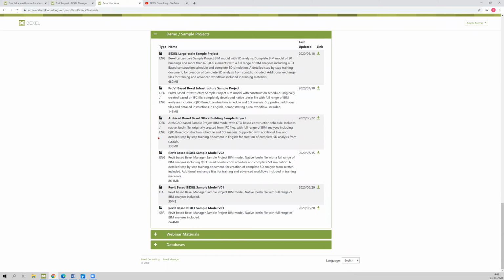For all of you who are using Archicad, just click on this sample project. As you can see, it is in English and German, and the Pro-V project is also. We will work in the Revit-based BEXEL sample model, which is also located in the step-by-step workflow guide.